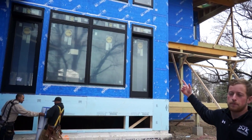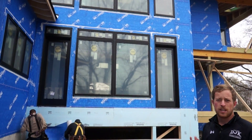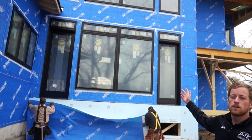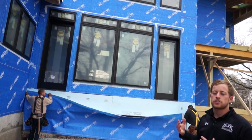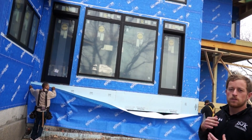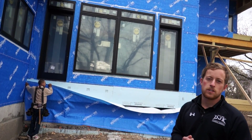Up top there, you'll see we have our Pella windows — these are the Pella Architect Series windows with a U-factor of 0.16 and a solar heat gain coefficient of 0.26. Highly energy efficient windows. This is a south-facing wall, so it's important to have very efficient windows. We'll also be working on the shading of the house with a trellis system to shade the house in the summer when the sun's high, but allow the natural sunlight to filter in through the windows in the wintertime to heat the home with solar heating technology.